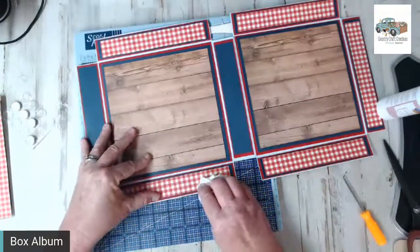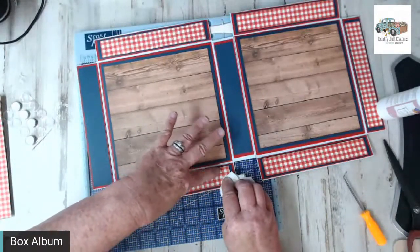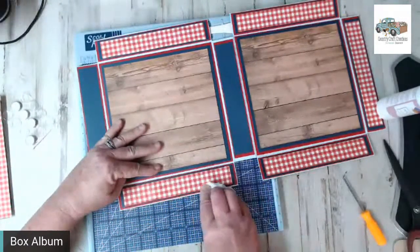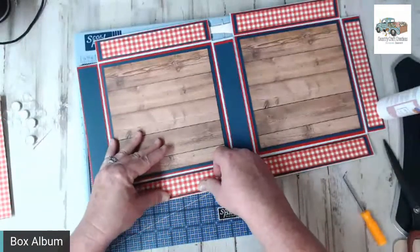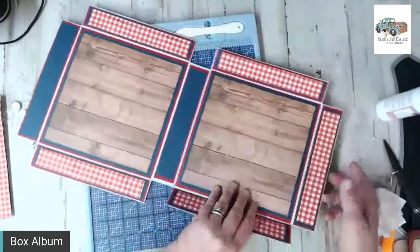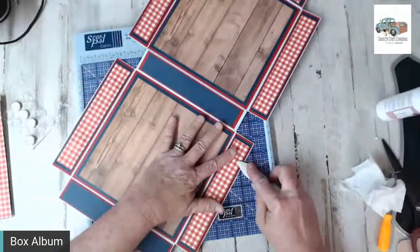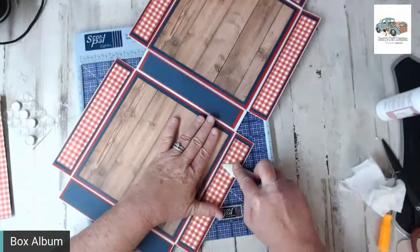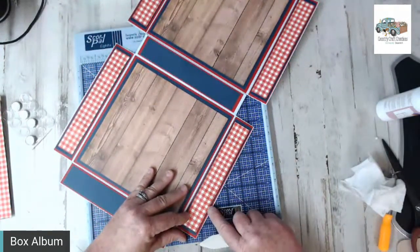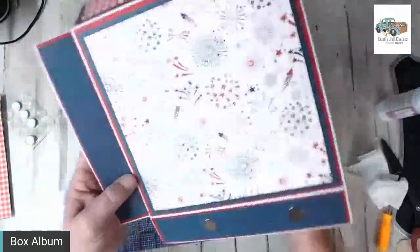Now we have to really do this part before we do the inside. And then we'll do our hinges next. And you take time to go around that magnet so that the top of your paper is closed. Okay. Oh, we got to do this one.